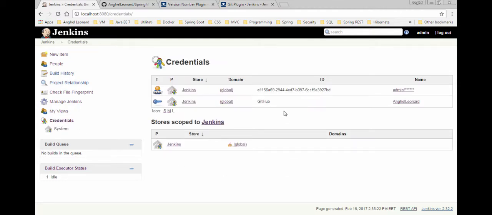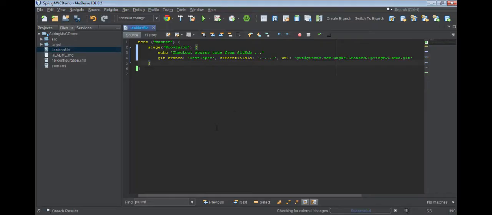And we have specified the GitHub ID. We will simply copy the ID and mention it here. Okay, so this code should obtain the source code from GitHub in the Jenkins master.